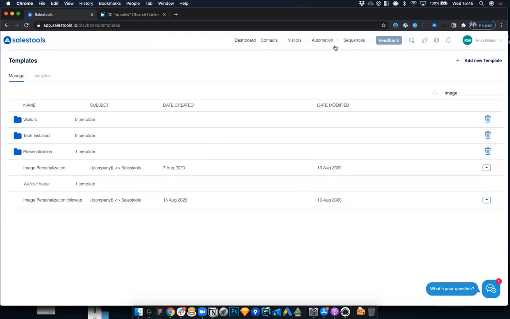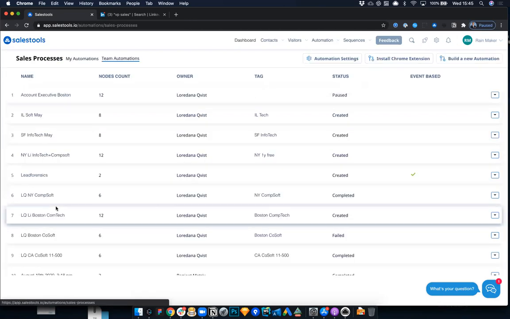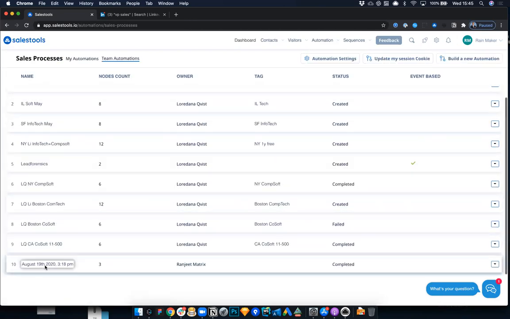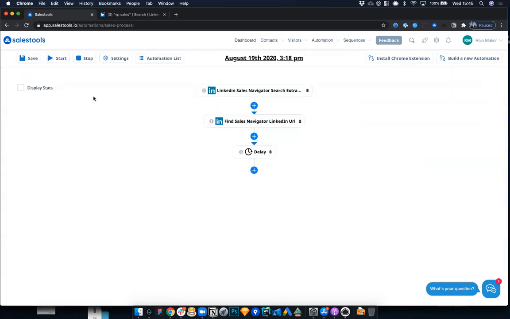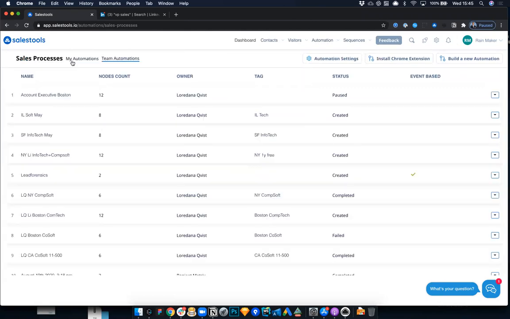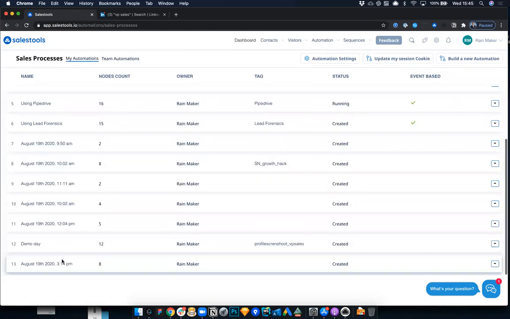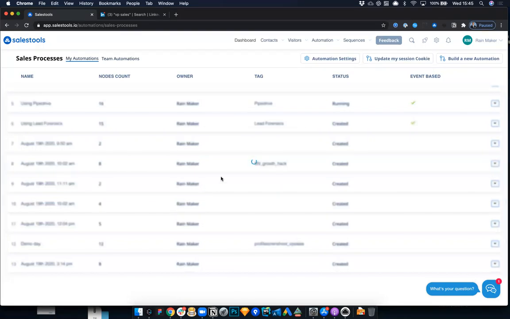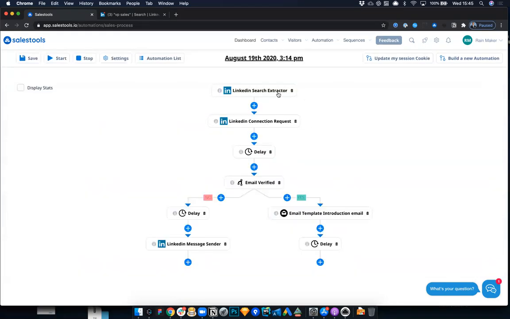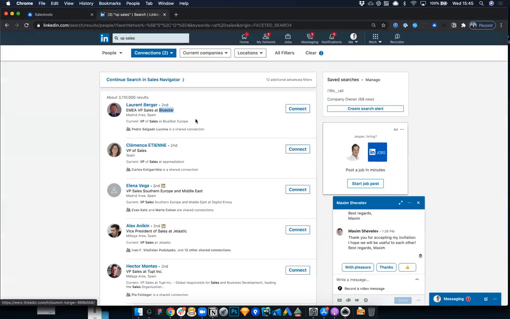Now, when you did that, then you go to an automation. I'm just gonna go in and edit something that is not sending. I think this was a team automation, right? So let's go on now. The one I just made before. So I made one for this in the early start of the call. And I wanna explain one thing. If you use Sales Navigator, it's gonna take a screenshot from Sales Navigator. It's gonna look a bit awful.